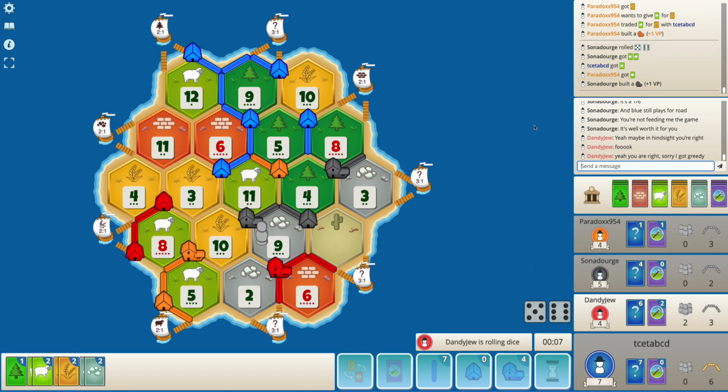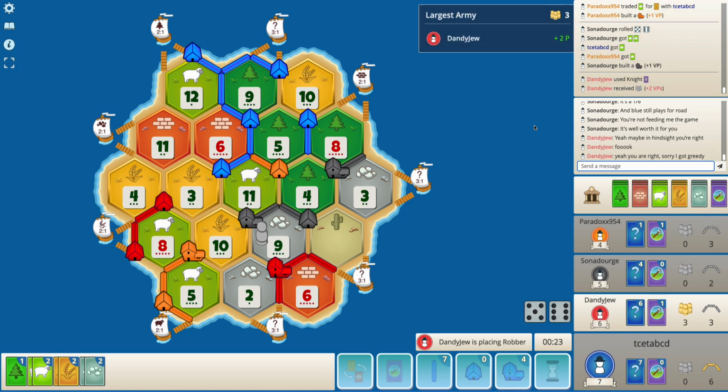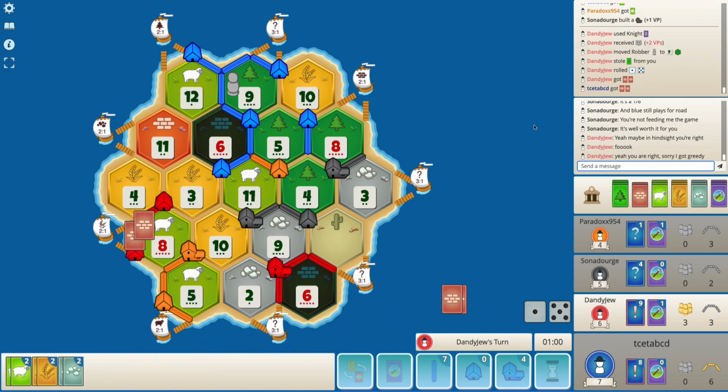Yeah, red plays a knight, will target me. Hopefully, doesn't steal my wheat. Okay, wood is the best steal there. Yeah, that was the best case scenario. Now, a 6, 5. Actually, only a 6 or a 5 can give me a city.